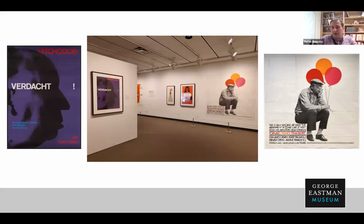And then we realized we have directors in posters finally that didn't exist before. So we had Billy Wilder on two of the One, Two, Three posters. So that was one of the reasons why we wanted them to speak to each other. So we put the poster for Suspicion next to it. So things like this also work. Not only a combination or contrast of purple with white and with red, but also how they relate thematically. Next one is yours, Nancy.